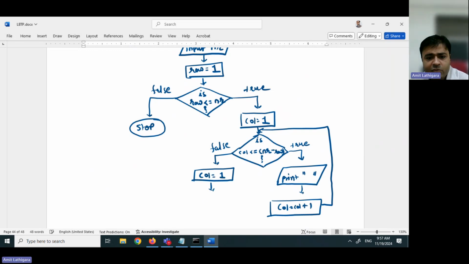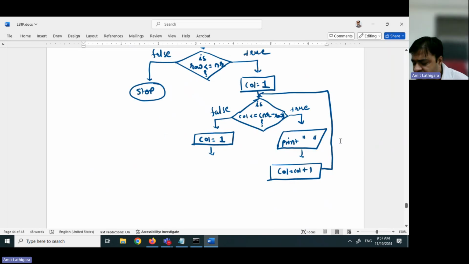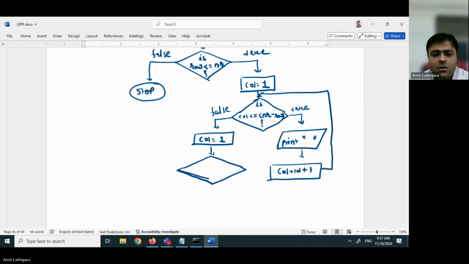And let's have a condition. How many asterisks we need to generate depends on the current row number. So is my column variable less than or equivalent to the current row number?